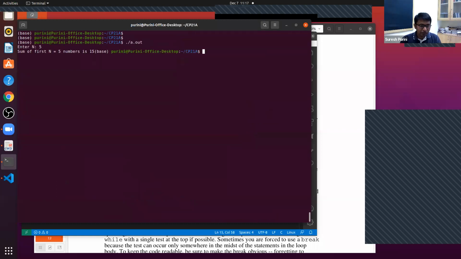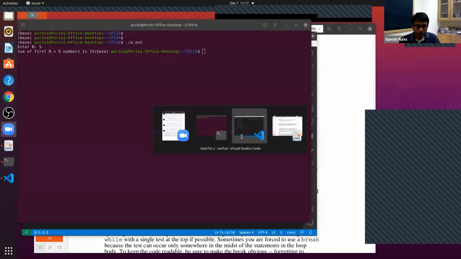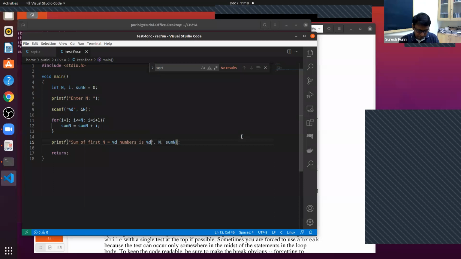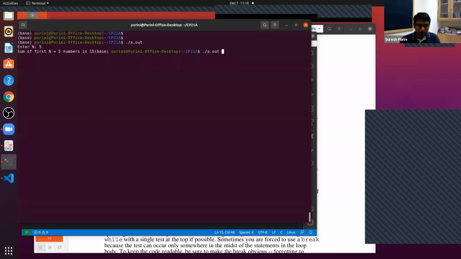So if you say 5, sum of first 5 numbers is 15. We compile the program again. Sum of first 10 numbers is 55. Are you all with me here? Or you want me to use GDB and show you again what is going on?